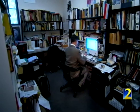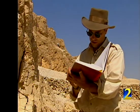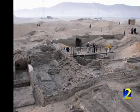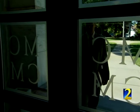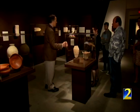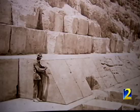Dr. Peter Lacavara is curator of the Egyptian collection at the Carlos Museum. He's been part of several excavations in Egypt during his career, including the ongoing project at Abydos. Lacavara is understandably proud of the current exhibit, which helps bring that site to life. Many of these objects are unique and very rare art treasures, some of the finest Egyptian objects that have come to Atlanta at all. So we're very fortunate to have these here for this exhibition.